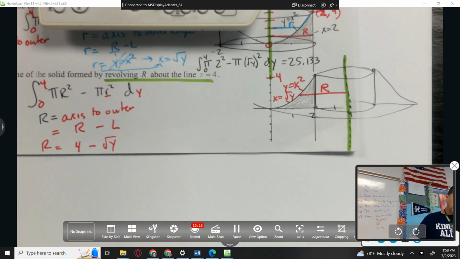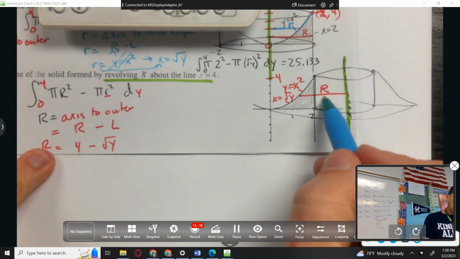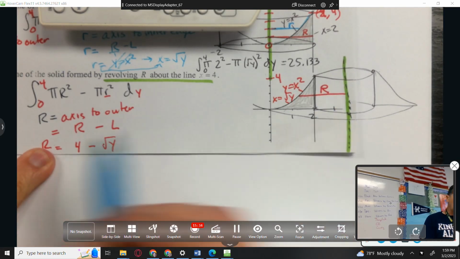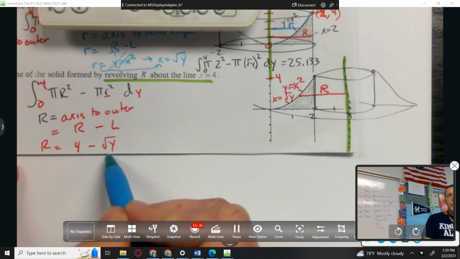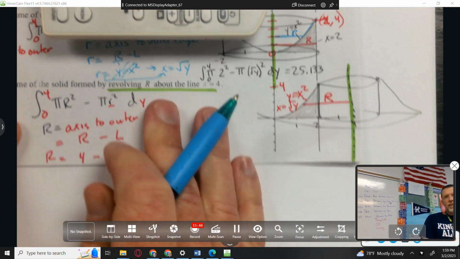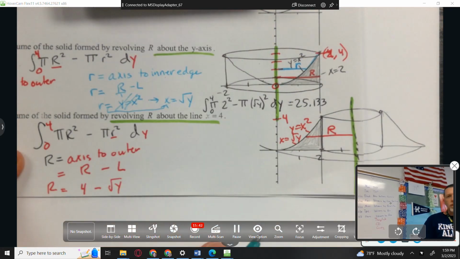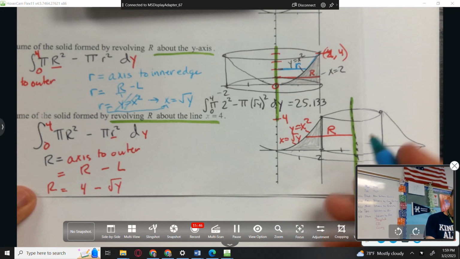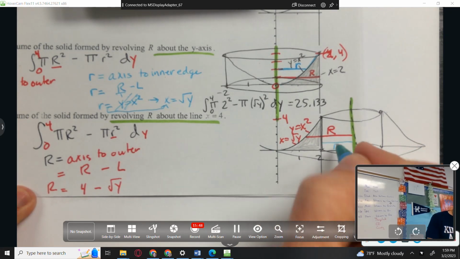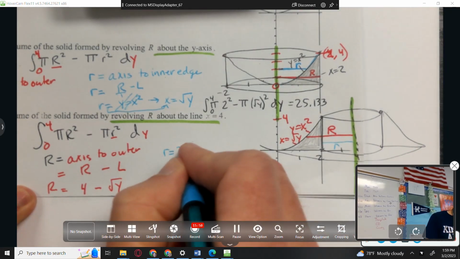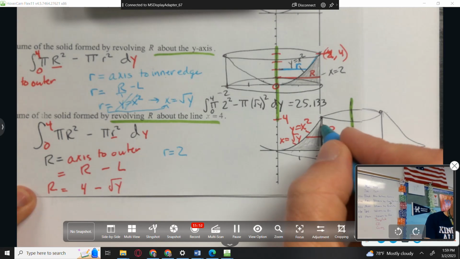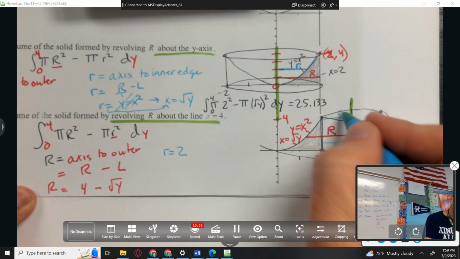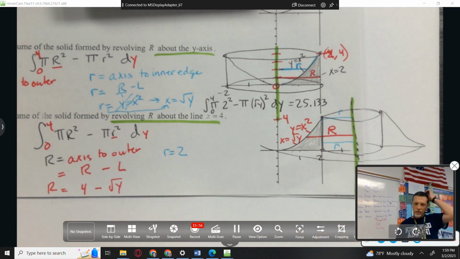This hurts my head, Mr. Wall. And we didn't say this earlier, but as we go up and down, big R changes. So we expect big R to have a variable in there this time. Last time the outer r was constant, the inner r was changing. What about little r for this one? That's constant. That's just 2. At the top of the volcano, little r is 2. At the bottom of the volcano, little r is 2.